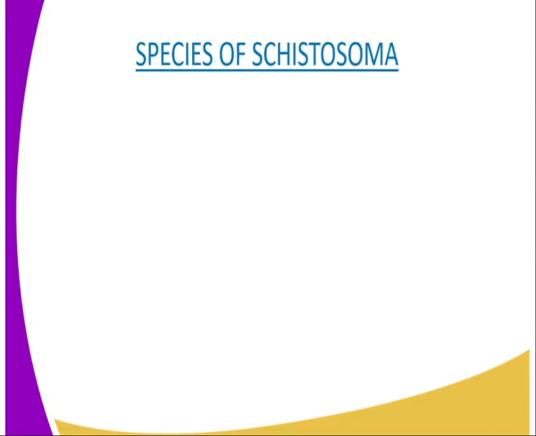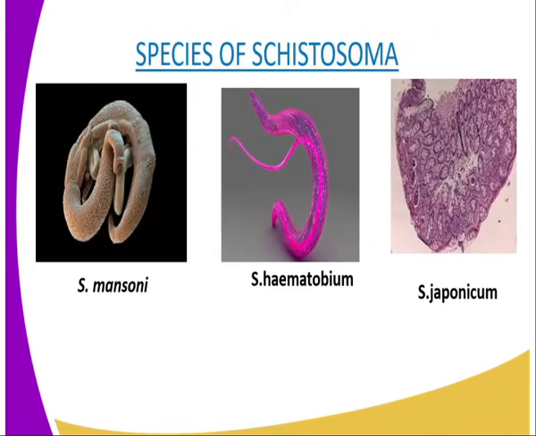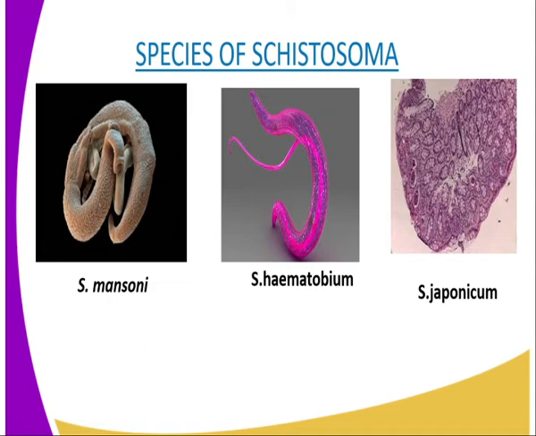Let us now look at the effects of schistosomiasis on the body. The parasite damages the host's skin when penetrating, causing itching. Once in the blood, the adult Schistosoma releases chemical substances which may cause fever. The adult worms have sharp spines which they use to tear through veins and enter the intestines or the urinary bladder, causing blood to appear in urine or stool. This can eventually lead to anemia. The person also experiences abdominal pains and diarrhea. If untreated, the disease can result in death due to exhaustion or infection of other diseases due to reduced body immunity.